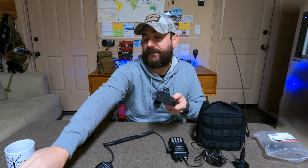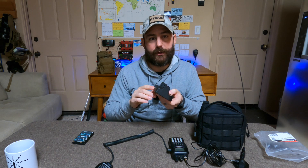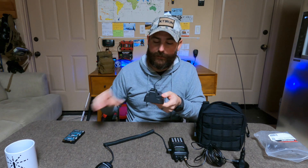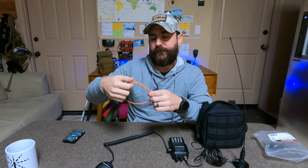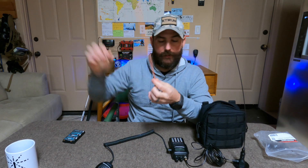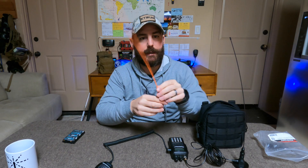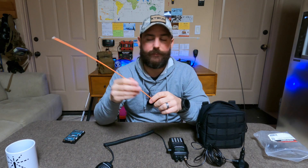If I were to travel and stay at a hotel, I'd likely bring the AC wall wart as well — I just haven't done that recently because I'm getting good results with the rechargeable lithium-ion batteries. I also carry a second whip antenna: the Signal Stick by Signal Stuff, which is BNC, so I can drop it directly on the radio with the adapter or on the mag mount. I did some SWR readings for both antennas with the mag mount and it's about 1.8 to 1 on the 2-meter band, which is acceptable. I haven't really tested 440 since I don't use it that much.